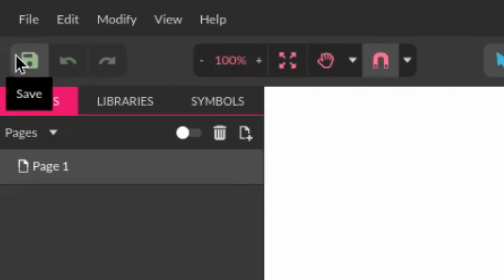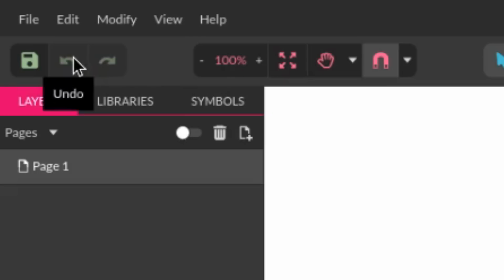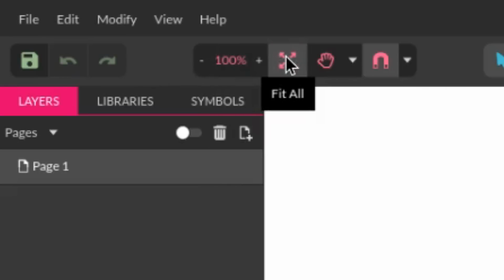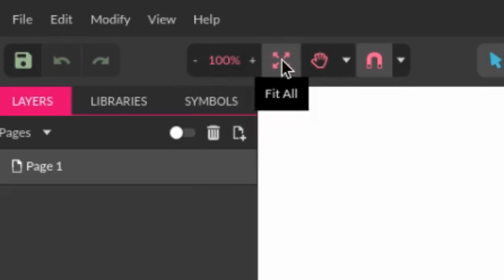Then we've got a save button. This is sort of the main toolbar panel here. We've got a save button with a floppy disk icon, and undo and redo buttons, which work the same way as Control Z or Control Shift Z for redo. Our zoom level is here, so we can change our zoom rather than going into the drop-down menus up there. We can just click on the plus and minus, or click on the actual percent that we're viewed in and get some options there. We have a fit to all button.